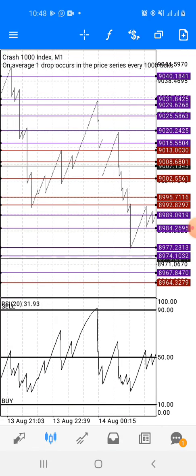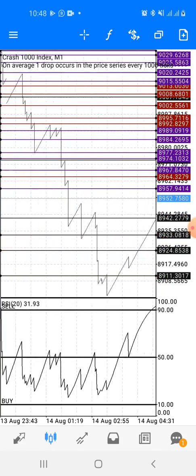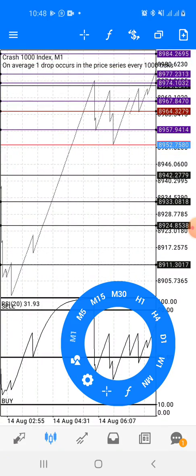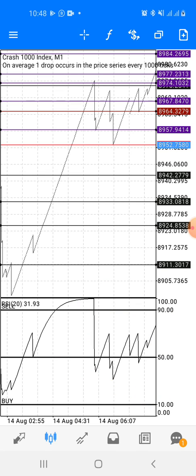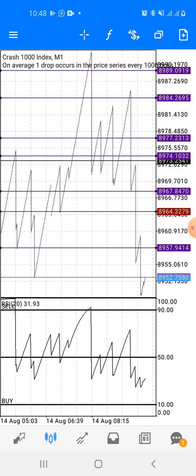The first thing you should do is allow the market to move up to at least this one getting closer to the 90 before you place your trade, so that you will be trading the right trend. It is very important to trade the right trend whenever you are trading the spikes. For the spikes, you have to trade the downtrend for the crash. So not that the market is in an uptrend and you are now hunting for the spike. That is very, very wrong. So you try to trade in the right trend.